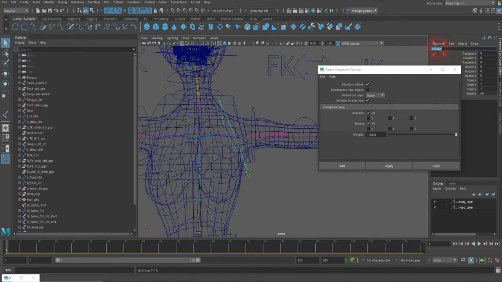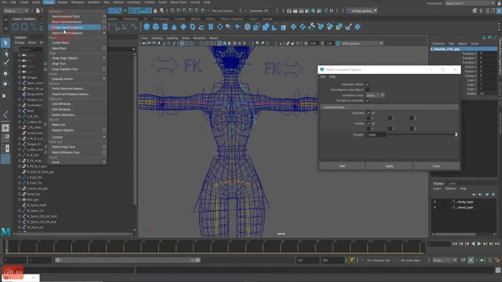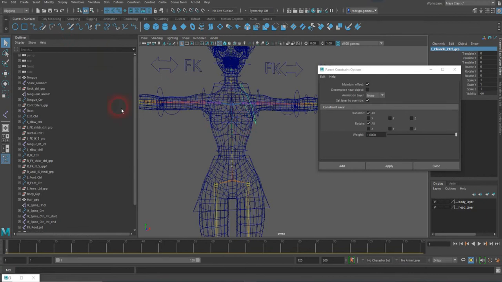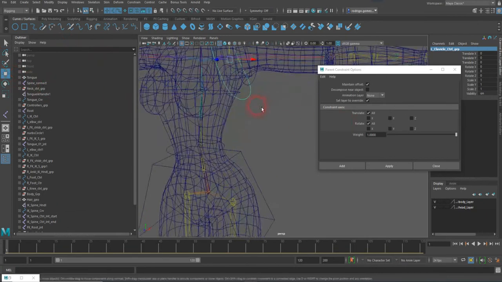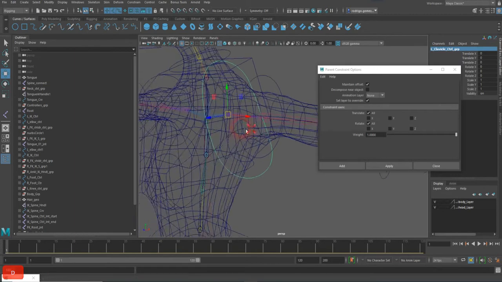I'm going to call it the left underscore clavicle underscore control group, and I'm going to make sure that is the center pivot point for that group. Snap the pivot point on that same location of the curve itself.